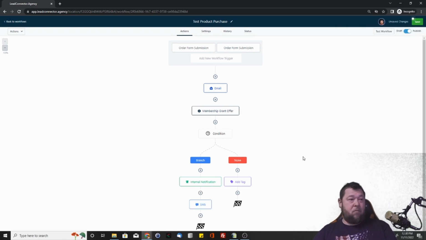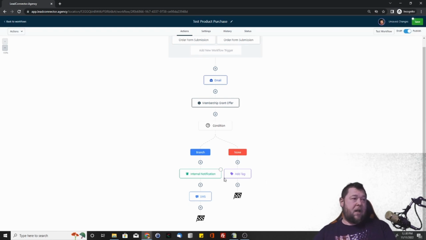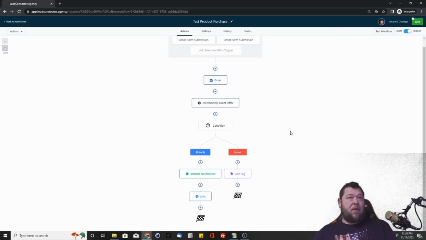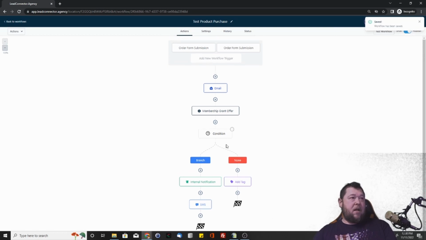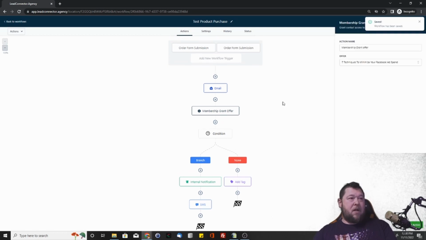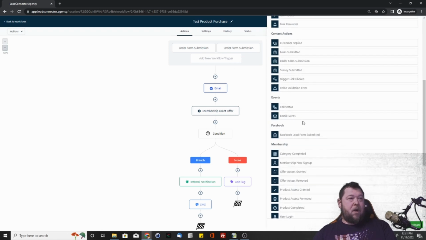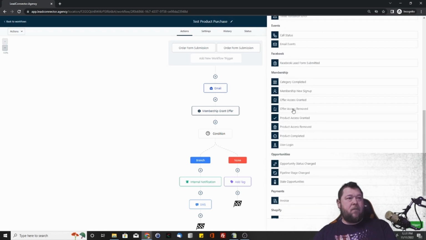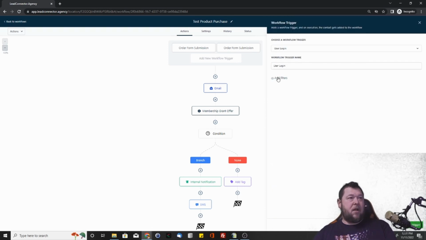Right? Boom. So now we've automatically done that contact, and we'll know to watch out for it. If it didn't include that, then we're going to add the tag ads, and then from there, that is it. Now, obviously, people get membership offers all the time, right? They bought the offer. But if we want to know if they log in, you go create a new workflow, and then we're going to do that based on making sure that they logged in, right?